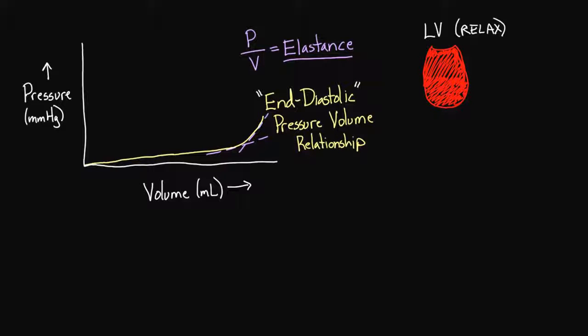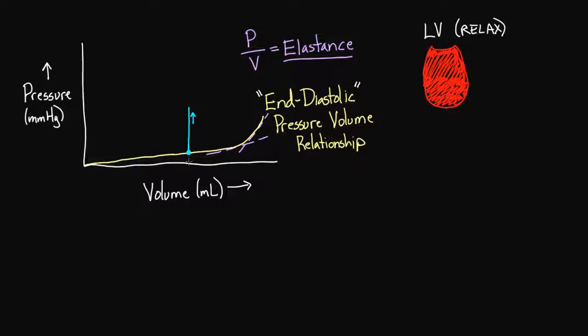So now we have our line or curve, and I guess one thing we can think about is what would happen if, at this moment, let's say right here, this blue spot, I decided to let my heart contract. What would happen if the left ventricle contracted? Well, of course the pressure would rise. I mean, that's what happens with contraction, right? But I guess the question is, what were the conditions at the moment, right?